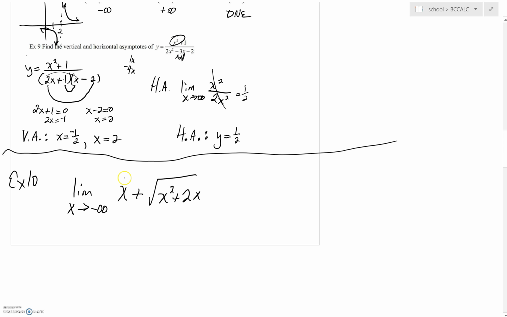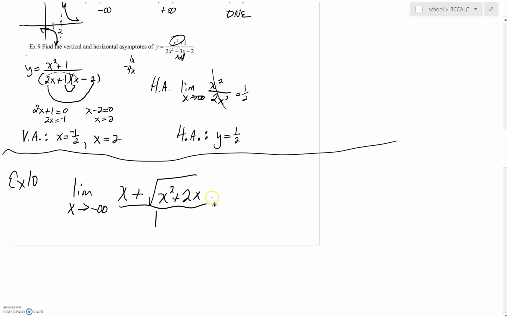So, of course, as we look at this and substitute in an x here, it looks like we're going to negative infinity, and the square root of x squared, negative infinity squared, would be positive infinity squared. It's very tempting to think that the square root of infinity squared would just be infinity, and negative infinity plus infinity would go to 0. We can't do that. What you want to do, if you ever have an expression like this, is get a rational expression.